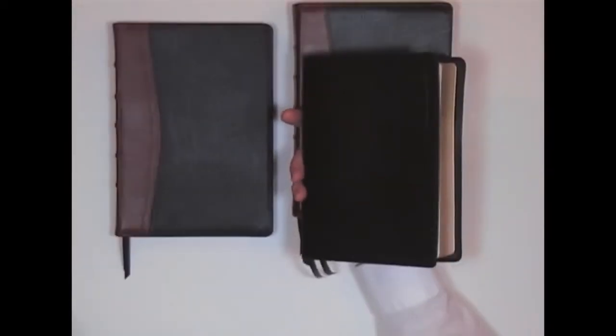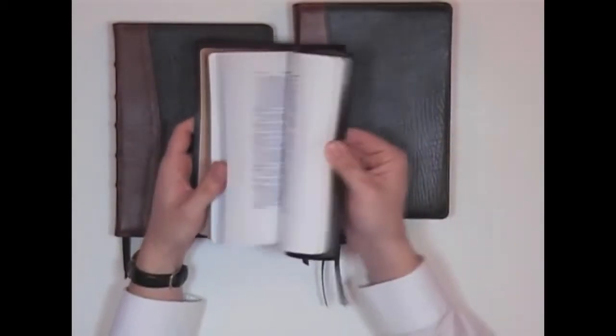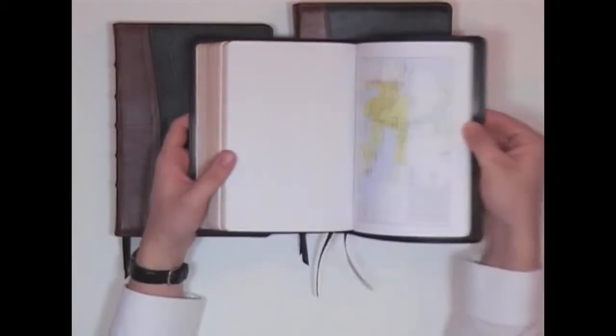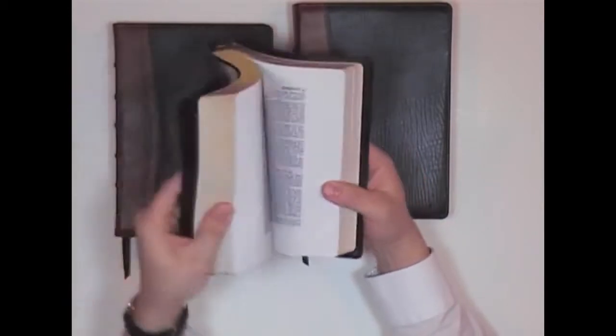And all of their higher quality Bibles have a stitched edge to them. So unlike the Cambridge Bible, these things aren't going to come apart. Okay, so they're just very, very high quality. The leather quality on these things is just super, super nice. My hands are sweaty here. But just beautiful, beautiful Bible. You have some blank pages there in the back for writing notes and things. Of course, you have your concordance. So just a very, very nice Bible.